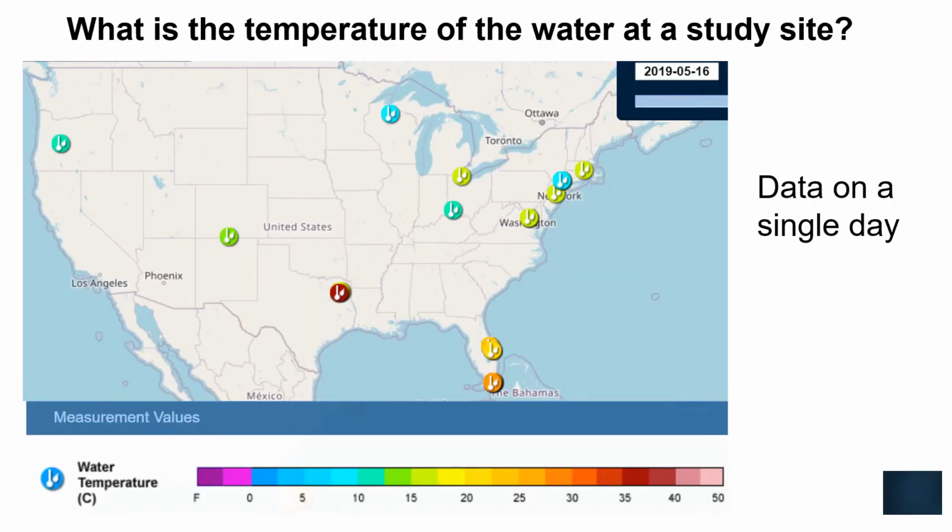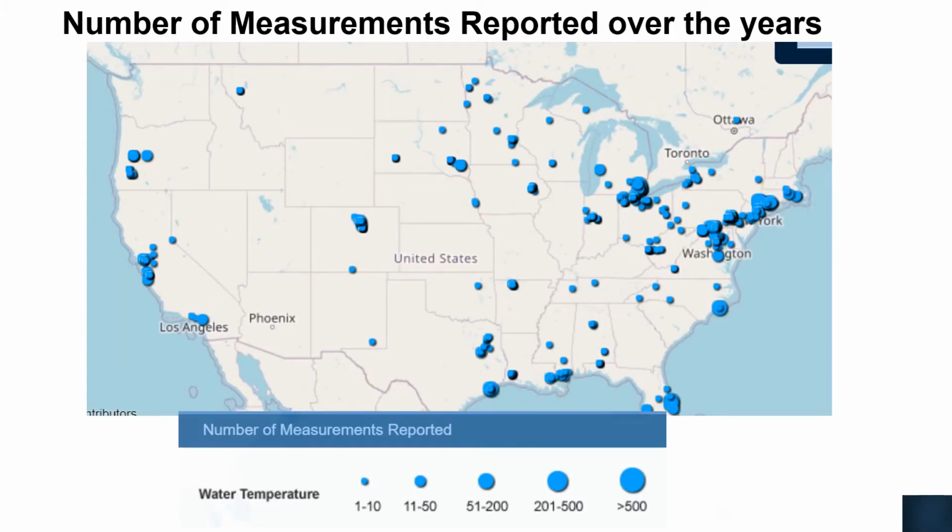Let's take a look at the Globe Visualization site. As you can see, there are a few schools throughout the United States that were taking their water temperature observations. But the schools are rather scattered. Again, at the Globe Visualization site, you can see the number of measurements reported over the years. The size of the dots indicates how many they had for this period of time. And notice there's a variation geographically, as well as in how many observations have been made.